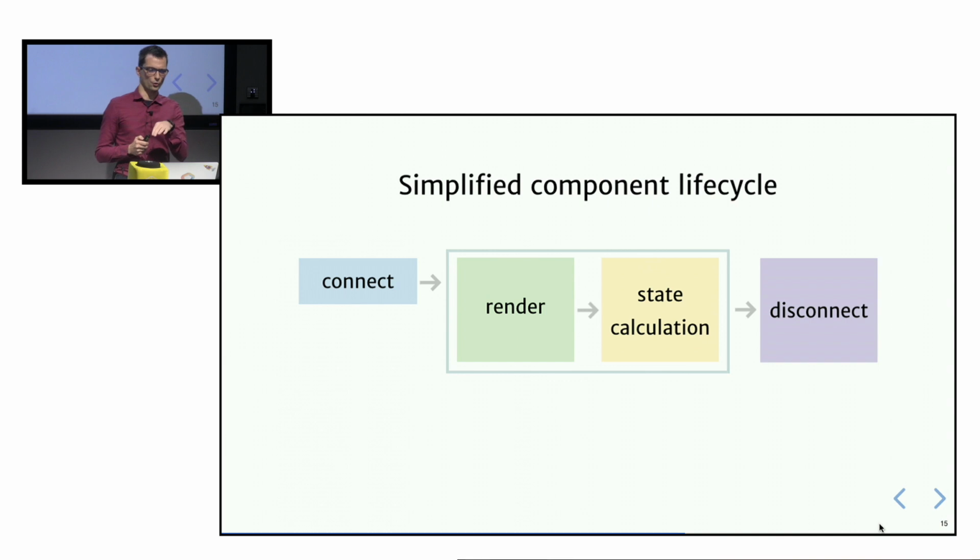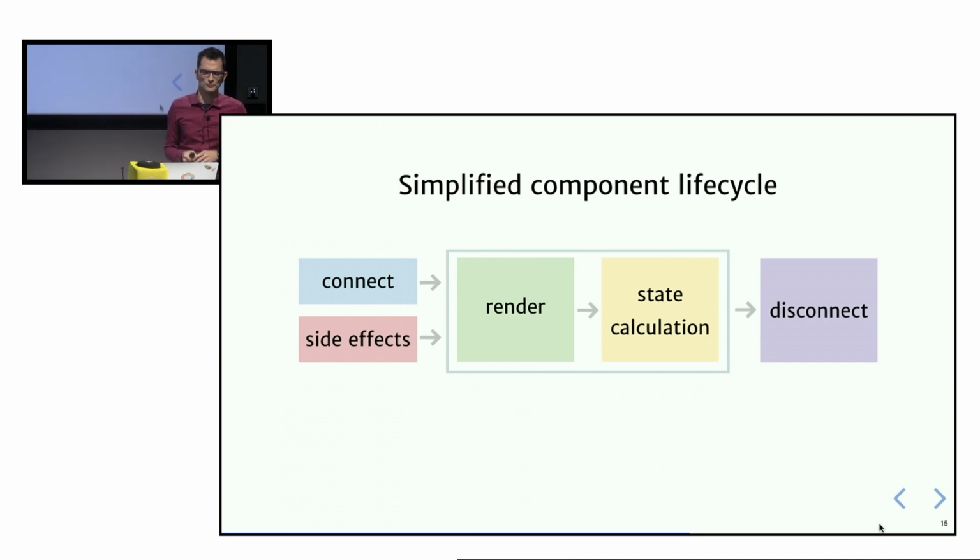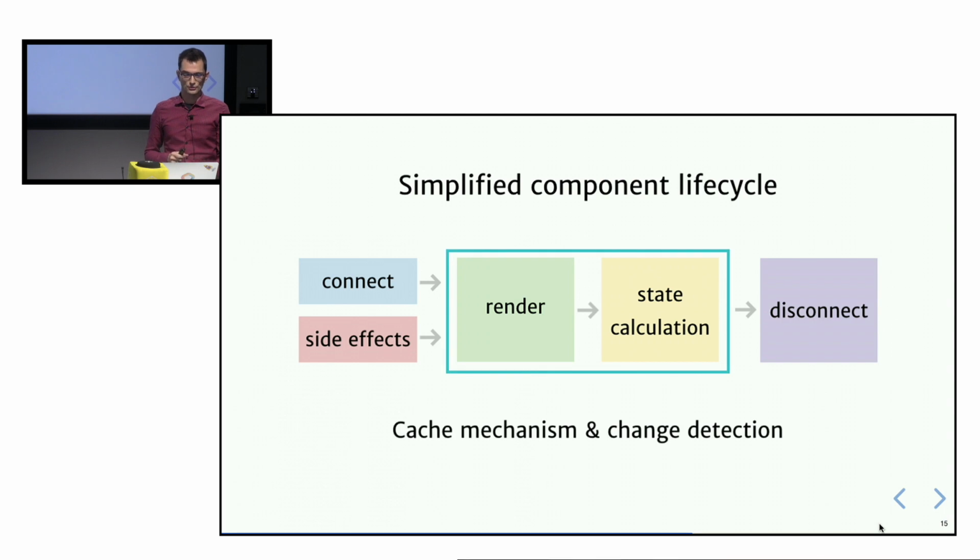So that's the flow. The render requires the calculation of things, even if they are asynchronous. So we don't have to call our APIs to fetch the data when the component is mounted, because the render says, hey, I need this data, so fetch it for me. Of course, there are also side effects, but I would not cover them very much here, because I would have to say a lot about different aspects of this problem. And the time is short, really. So I will focus on these 2.